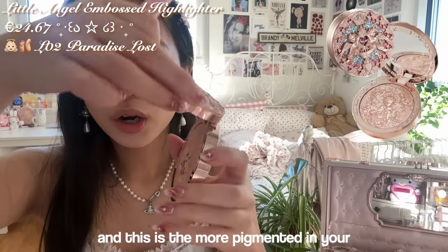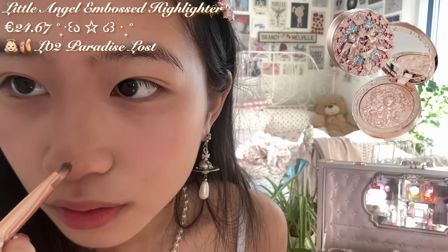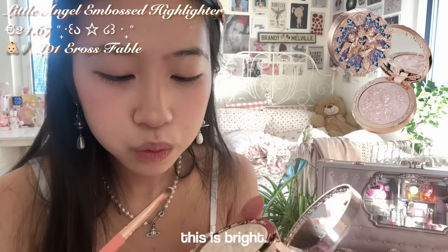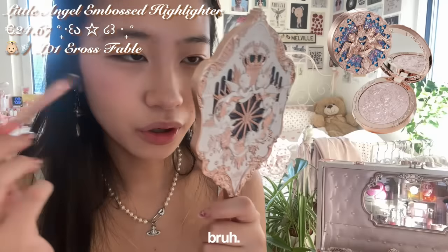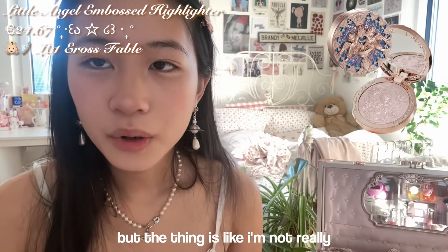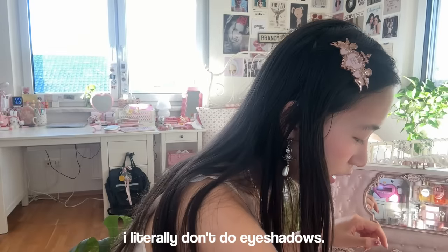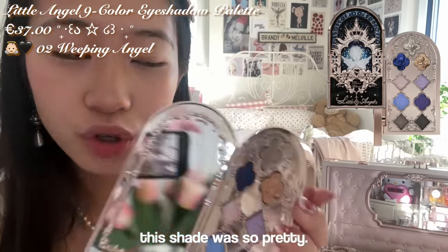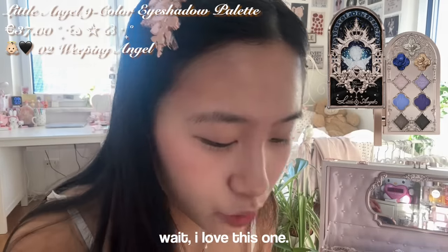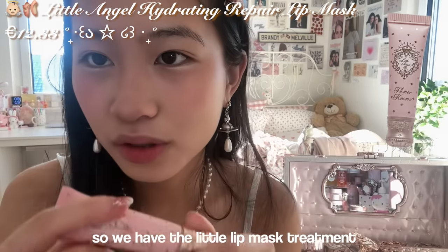This is the more pigmented, in-your-face one — the one I carved — I do that on my nose. I've blended it out a bit better up here. I'm gonna use this one — it's bright. That definitely did what it had to do, but I'm not really into the glow under your eyes — I just want chunky glitters under my eyes. I literally don't do eyeshadow so this is gonna be embarrassing. Oh my god, this shade was so pretty — I'm gonna put some of that under my eyes. Wait, I love this one — look at how bright it is!